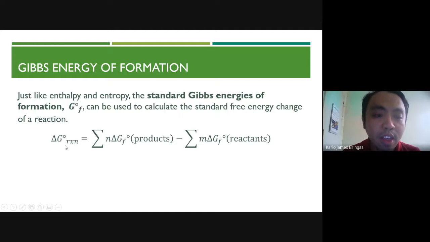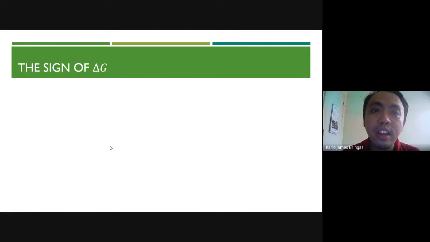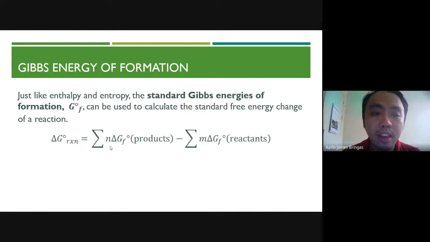So you have in here the equation for the delta G of the reaction at standard state. So notice that its form is very similar to Hess's law. So I have to emphasize it just looks similar, but they are not exactly the same. Because Hess's law merely deals with our enthalpy. So the equations look alike, but strictly speaking, this one is not the Hess's law equation. They just are computed in the same way.